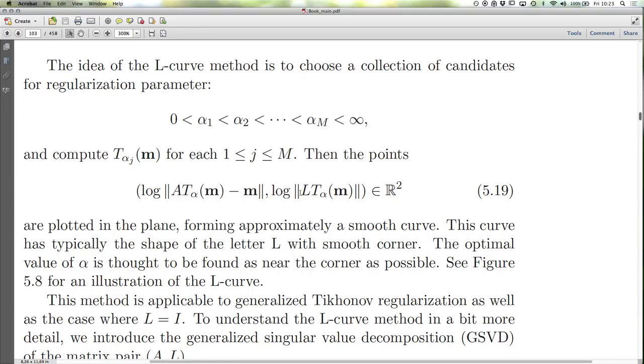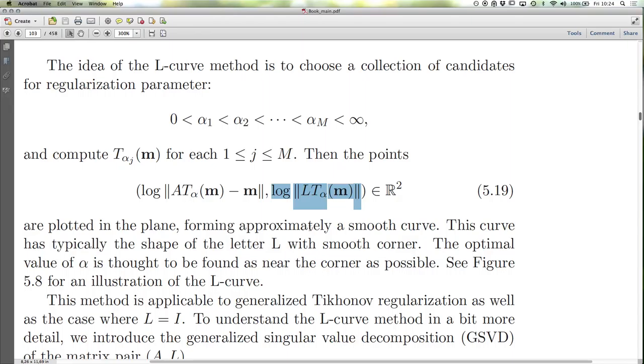Then this part applies our regularization matrix L to the reconstruction. So in this case, we have Tikhonov, generalized Tikhonov regularization with the matrix L appearing in the penalty term. So we apply the same matrix L that we use in the regularization. We apply it here to the reconstruction, take the L2 norm of the result, and logarithm. This will be the y-coordinate. So for each value of alpha we use, we get a point in the plane. And actually we think of getting a curve, kind of thinking that we compute this for all alpha in an interval of the real line. So that interval will get mapped to R2, and we see a curve.